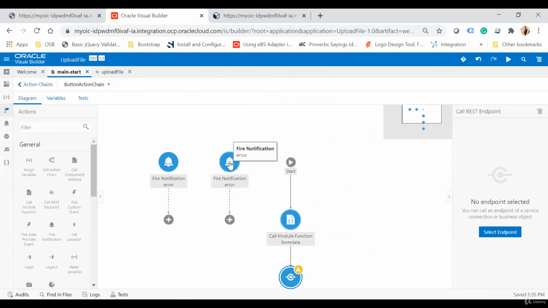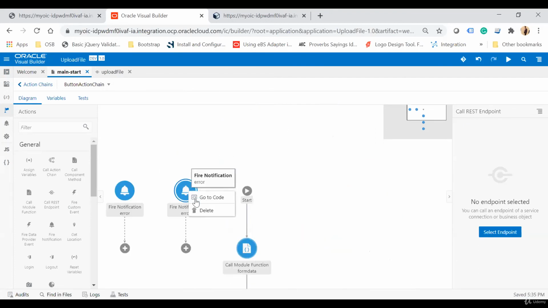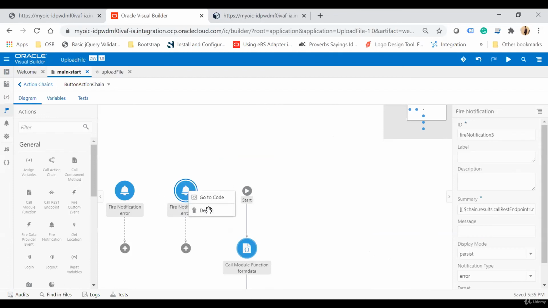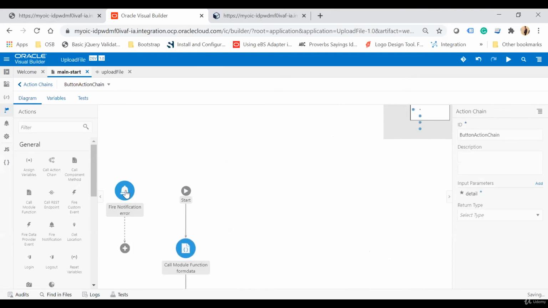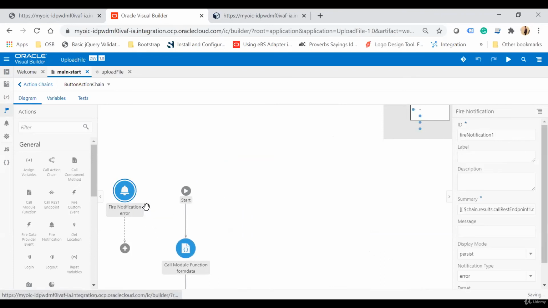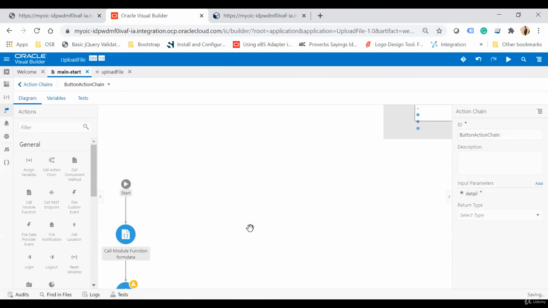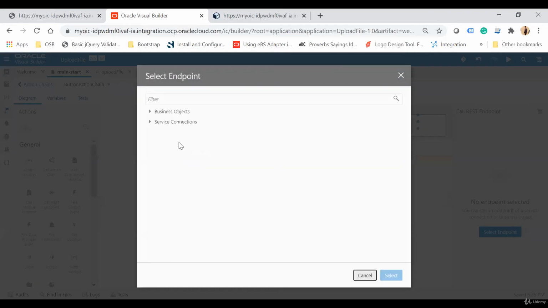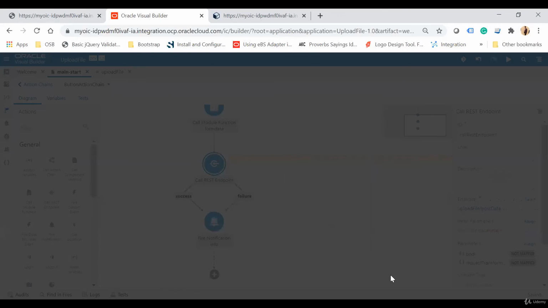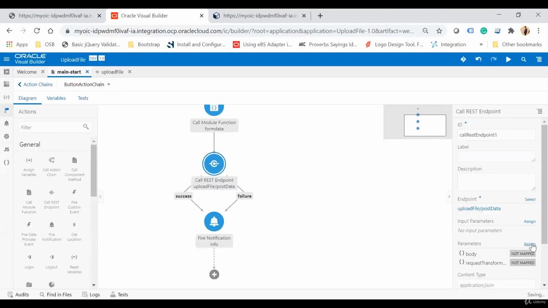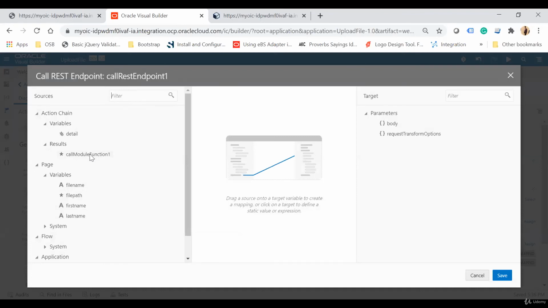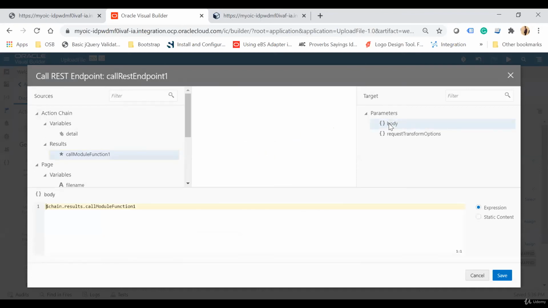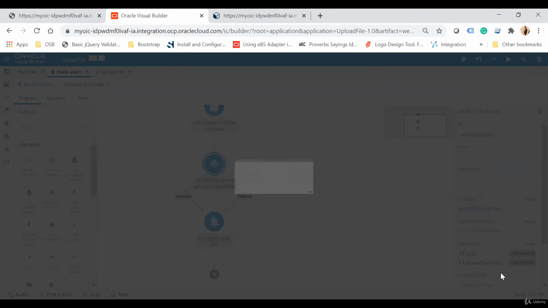You just delete both: right click, delete, right click, and then delete. Click on this and then select endpoint, service connection, upload file, and then post data. Okay, and then assign body, result, and then save.